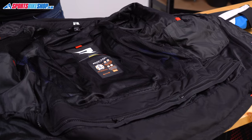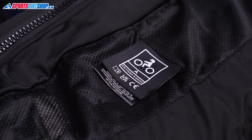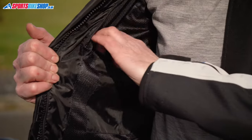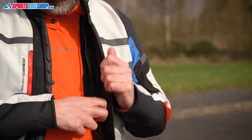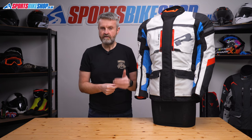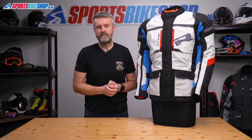The Brutus Gore-Tex jacket is approved under the personal protective equipment regulations and it meets the basic level within the CE standard, which is a single A rating. In terms of internal pockets there are three in the main shell — two at the waist and the other is a Napoleon pocket behind the main zip. Those are duplicated in the thermal liner, with no pockets in the waterproof liner. So you'll have three internal pockets when riding with both liners or with no liners, but only one pocket if you've just got the waterproof liner fitted.